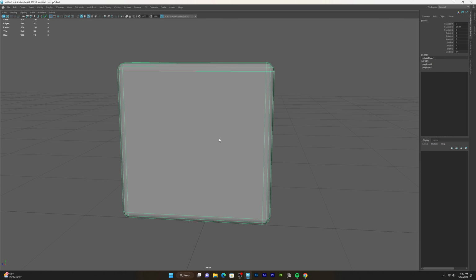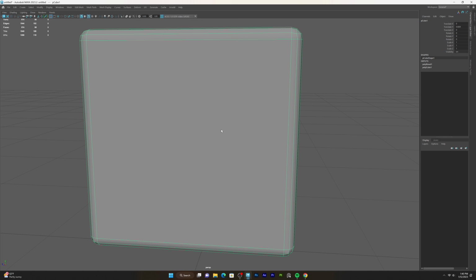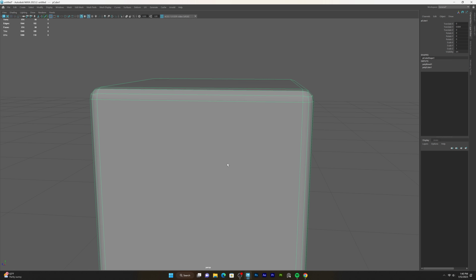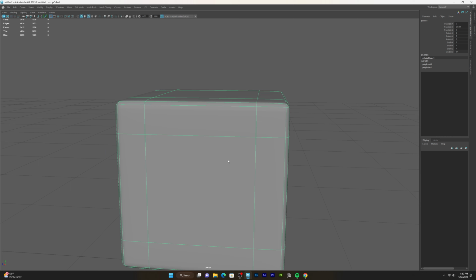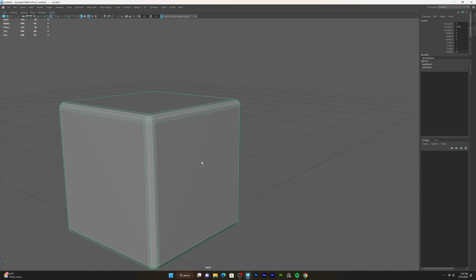To preview smooth without actually smoothing it, you can press the number 3 key, and to go back to regular view, you press number 1. So 3 to preview smooth, number 1 to get back to the unsmoothed view.